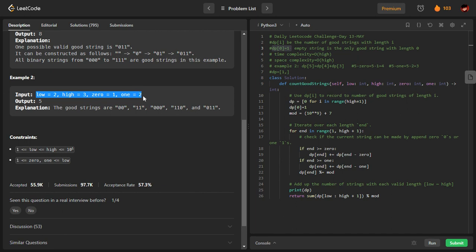See, there is only one case here. I can add 1. Whenever I am adding a 1, it has to be a double thing. So only two ones can be added together, but I need a string of length 1. Okay, dp of 1 means all good strings of length 1. So the only option here is to take this. So there is only one way in which this can be done, because I can take only this.